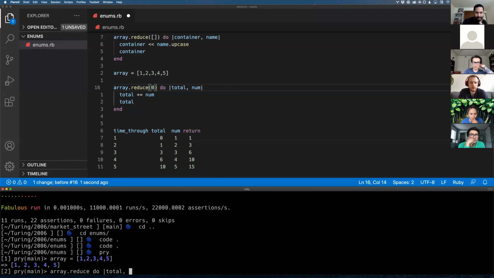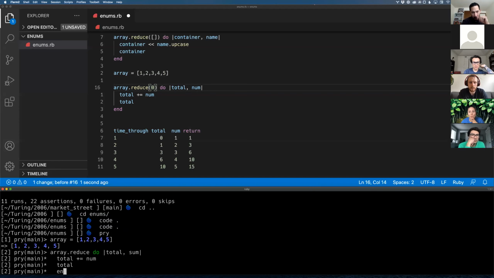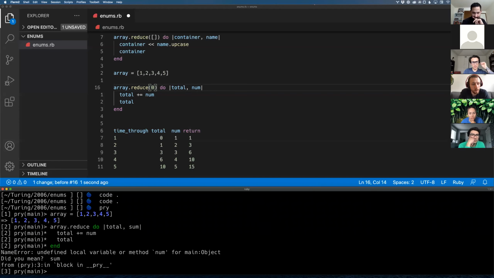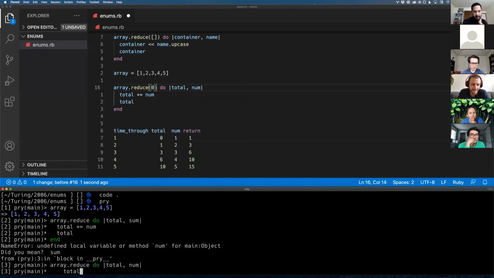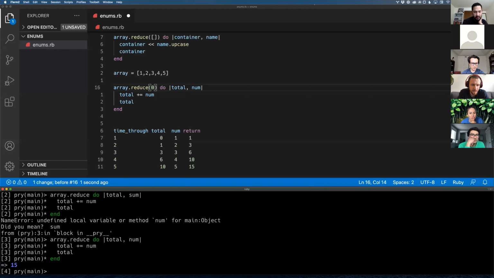Yes, but I'm just verifying, because I'm not sure what happens. I've never done it without the argument because I figure, this is what I do, I put the starting value in here. I think without an argument, 1 is total and num is 2. Right. I think 0 acts as a placeholder if there were a nil value. Oh. Well, wait. No, yeah. I spelled things wrong. Oh, damn. It does work. Oh, it does.